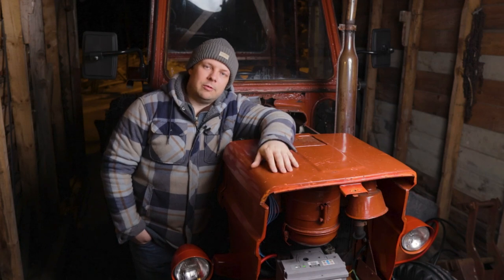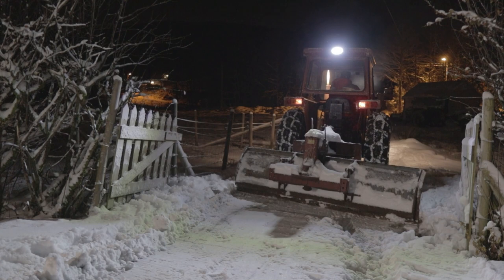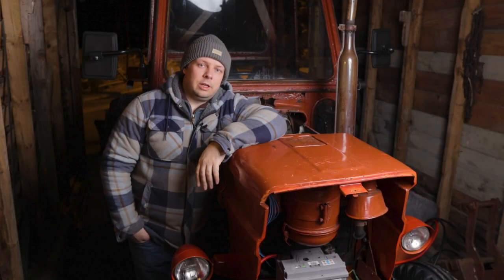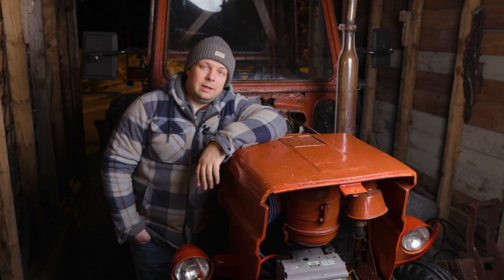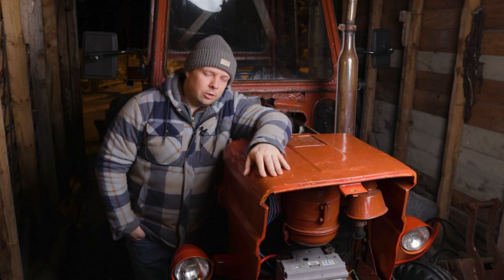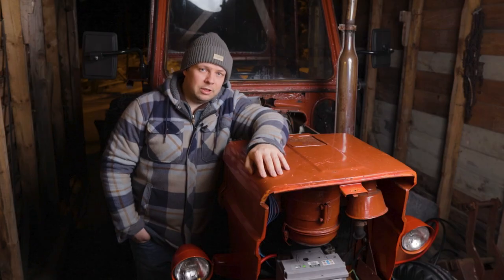So I'm having some problems here with my trusty old tractor, and that's because the last time I used it to clear snow, I managed to run the diesel tank dry. So I had a lot of work bleeding the system to get it to start again, and once I finally managed to get it up and running again, I drove it straight into the garage.